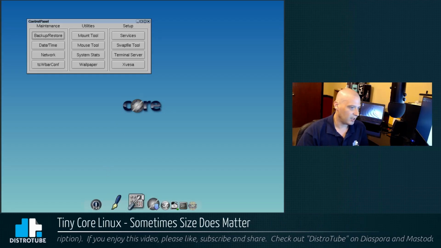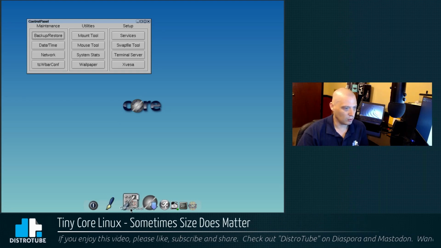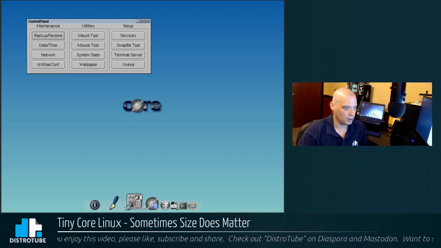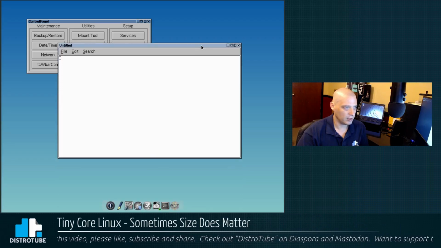Speaking of which, now that I can actually reach down here, let me show you some of the programs in WBAR. Control panel, which we already have open. Right before it, editor. Editor is just your simple editor. It's a plain text editor. The name of the program is actually editor. To launch it from a terminal, you would type editor.